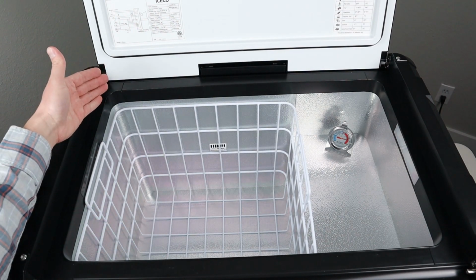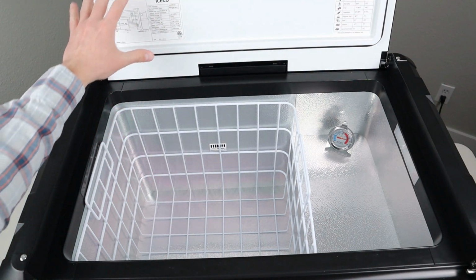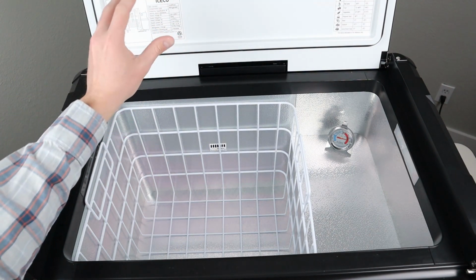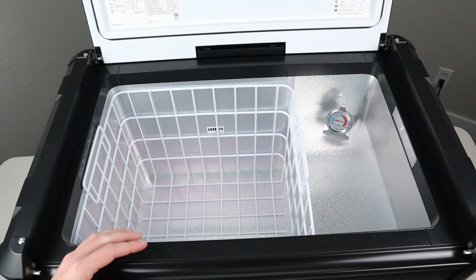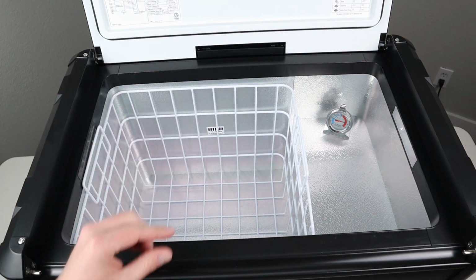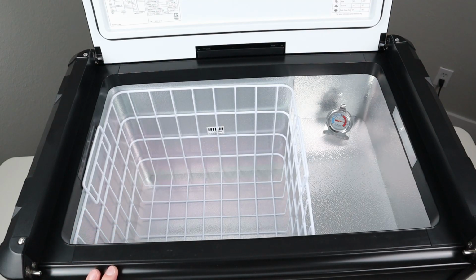One thing that I like about this fridge is it has a really nice rubber gasket. It's not foam, it's actually rubber, and the lid is fairly insulated, pretty thick. Now the reason the VL series and the VL Pro series are so efficient is because this 2-inch thick wall, completely insulated all the way around. Very thick walls, good insulated lid, you get excellent energy efficiency.